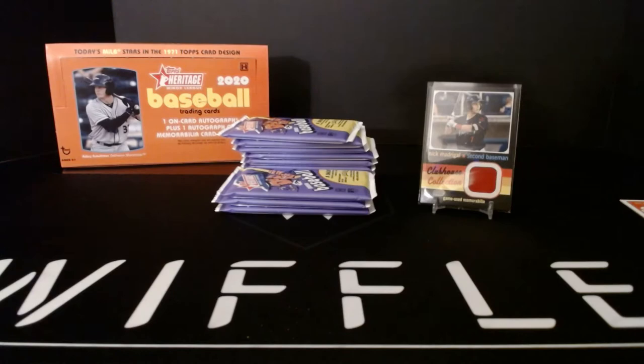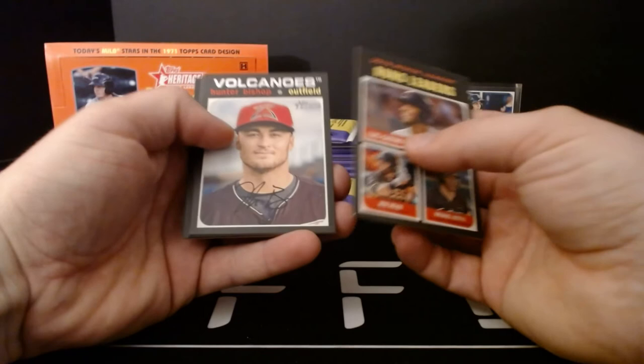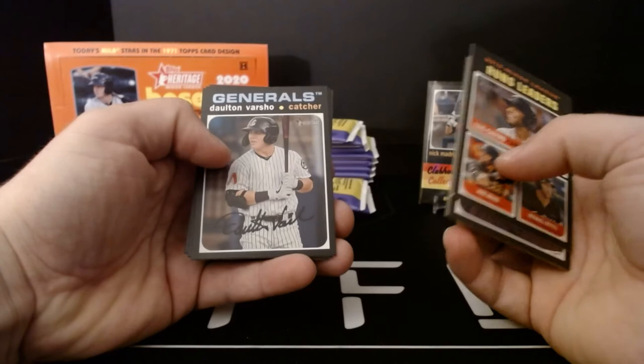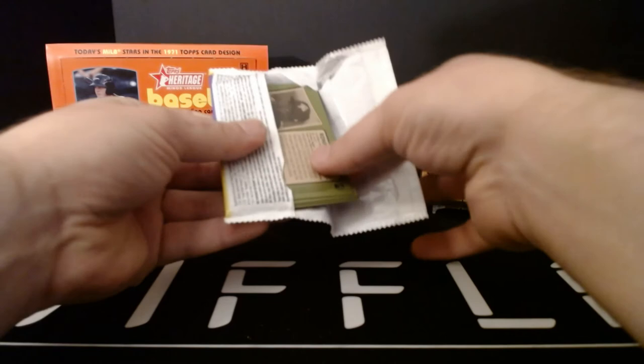Before I put them back in the stack, I'm checking just in case a short print slips through — it should be a pretty recognizable name. League leaders, Hunter Bishop, Matt Manning, Gabriel Cancel, and the Bowman Bazookas — that is Alec Bohm. Another minor leaguer who was an expected minor leaguer but had a great season at the major league level. Dalton Varsho, Alec Thomas, and Olin Jones. He should be manning third base for the Indians probably at the start of next year, depending on how their offseason goes.